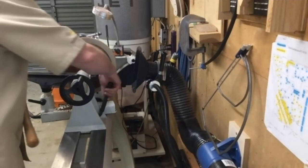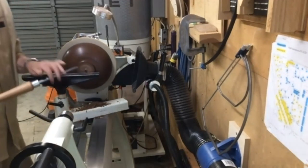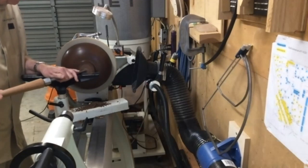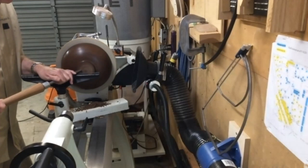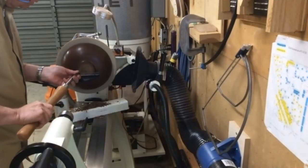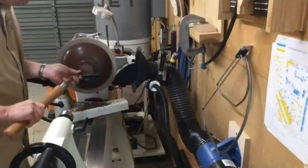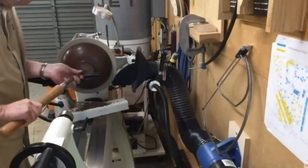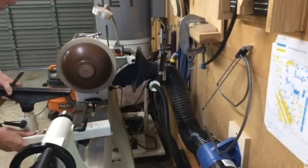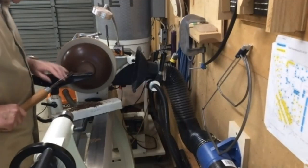Okay, that's about it. Now I'm going to pull the tailstock back out. I'm not going to really finish this because it's kind of like watching paint dry from your end. But again, it's just the traditional cut you make. I'll finish a little bit more of it because I want to set it on the ground. Speed it up a little bit. I'm up to about 600 now.